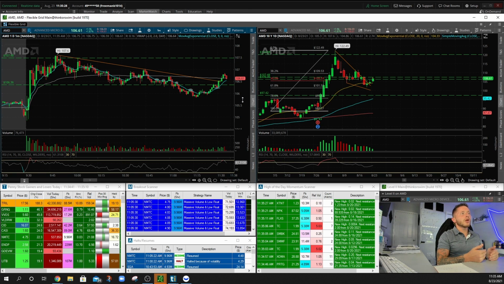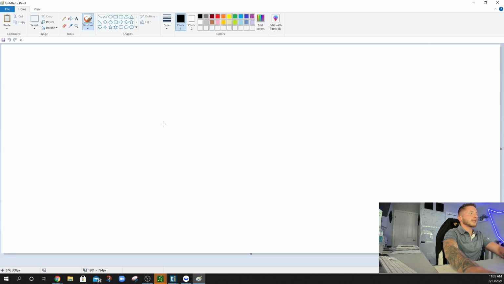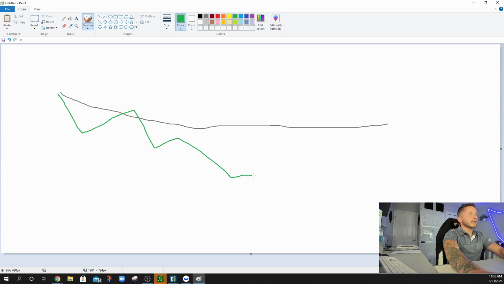Do I use that all the time? No, I like seeing the squeezes, right? So I'm a big squeeze fan. So when you see a stock, right, this gray line is going to be your VWAP. And let's say the stock is just selling off, right? It's selling off. And you have your beautiful 9 EMA, right? You got your beautiful 9 EMA just holding the stock down as resistance, right? The stock, it's getting tagged as resistance, selling off. And then you see it start to pop back above the 9 EMA, right? Now you start to see that 9 EMA start to curl back up as well.